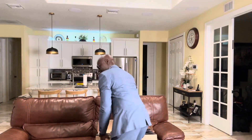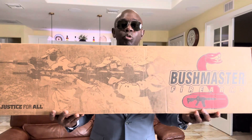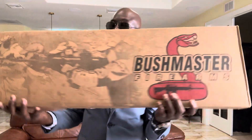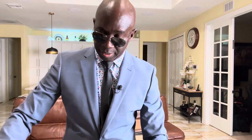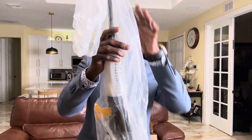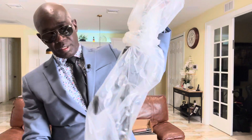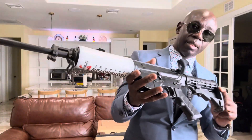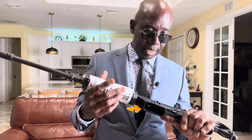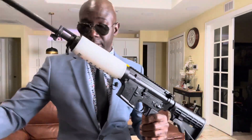Now grab the second one. I know you guys already know this one — the Bushmaster AR-15, 1911 style. Yes, my friend, the Bushmaster AR-15. Let me take the wrapping off of this one so you guys can have a good look at this bad boy. Honestly, I think this is more of a budget gun, but I just couldn't pass it up — the deal I got on this, there was no way I could have said no.